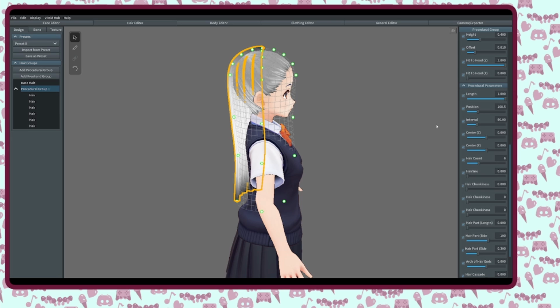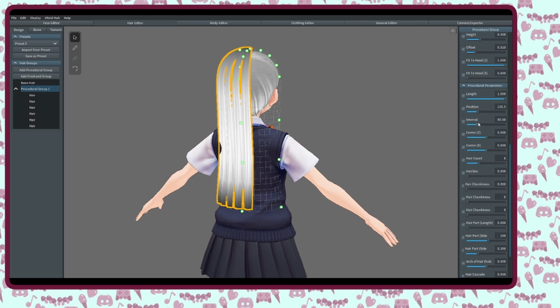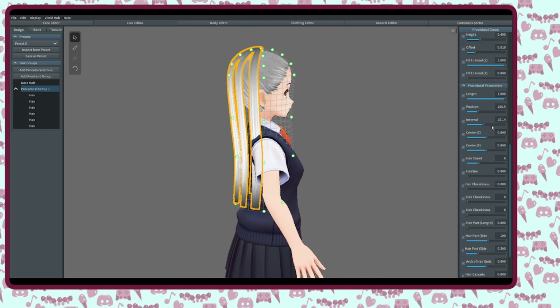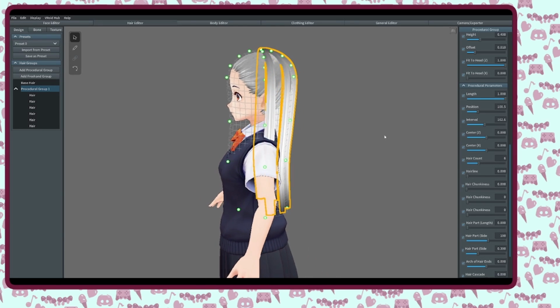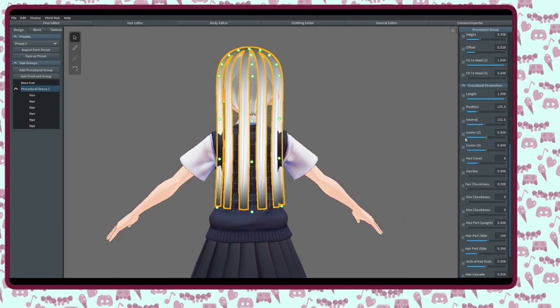Do not move the position anymore. What you're going to want to do is see the next one, interval. So this is going to push it around to the other side. If you want to make sure it's even, you can do that now. But there's gaps. We'll get to that in a second.